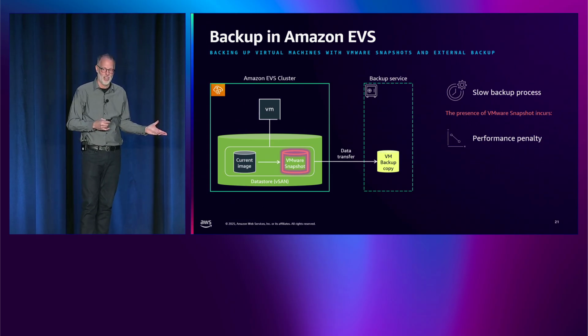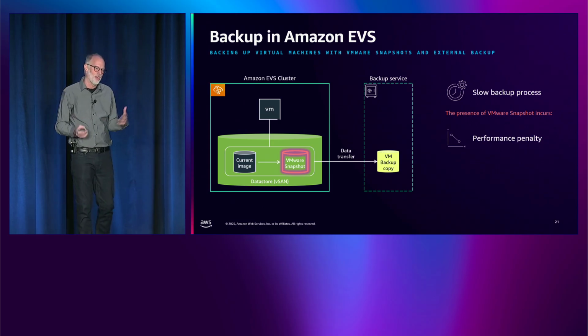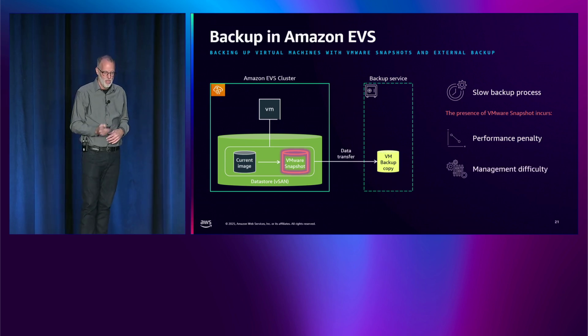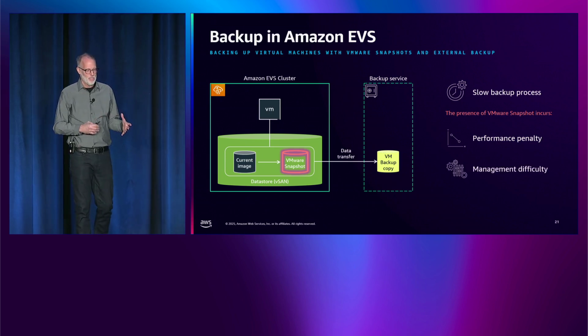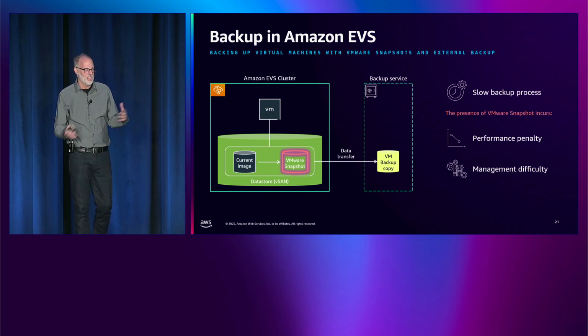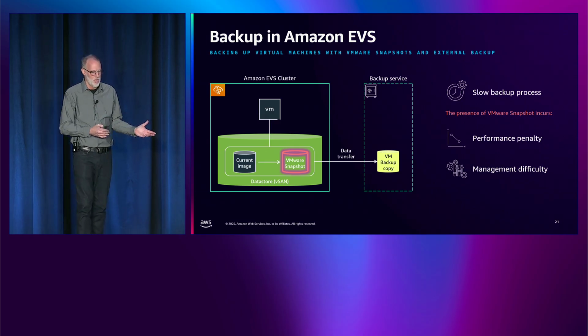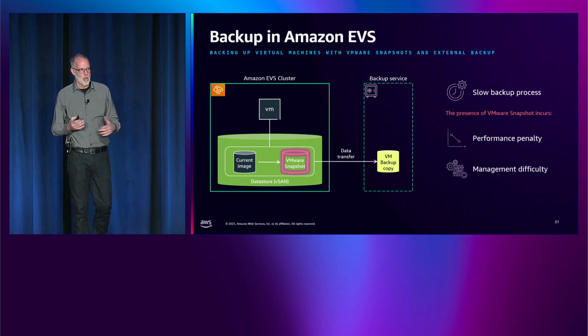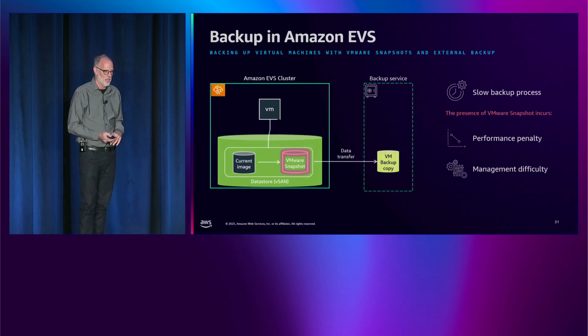And a lot of the things that try to correct it are basically by removing snapshots. So then are you messing with your SLA? So you have to keep that in mind. So it's more of a management difficulty. You have another backup service. You've got to make sure that it's not affecting your ESXi workloads. And so you're just adding a bit of complexity to your overall backup process.